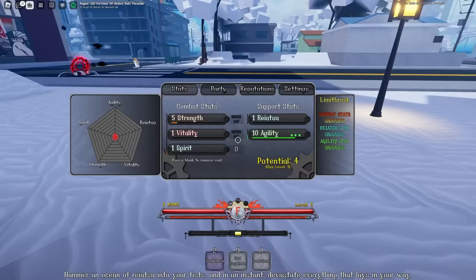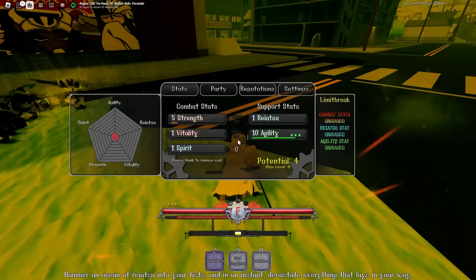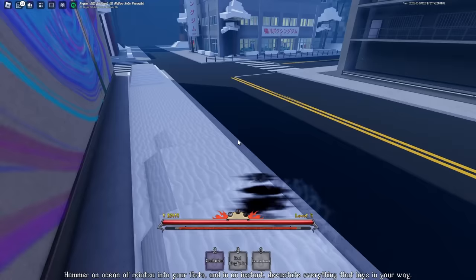Anyways, so yeah, we have Flash Step now, so I'm going to hit up the gym real quick, and I'm going to raise my strength and vitality.